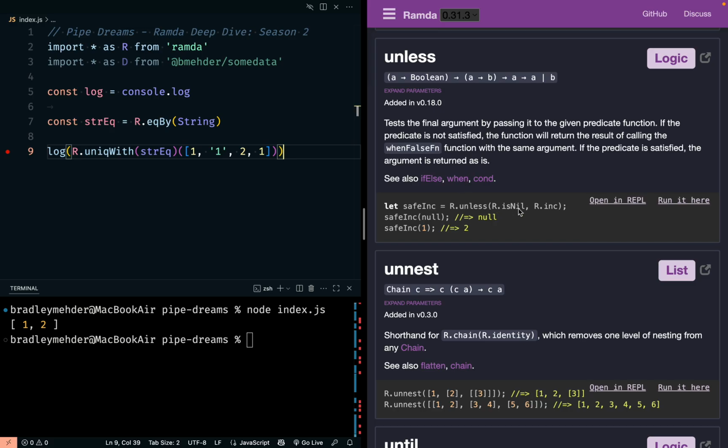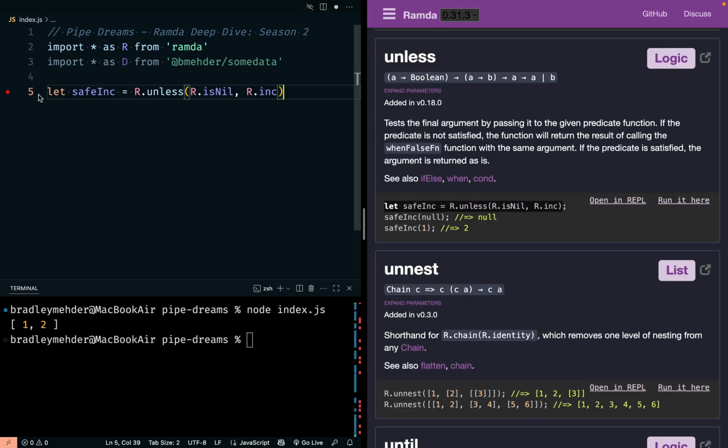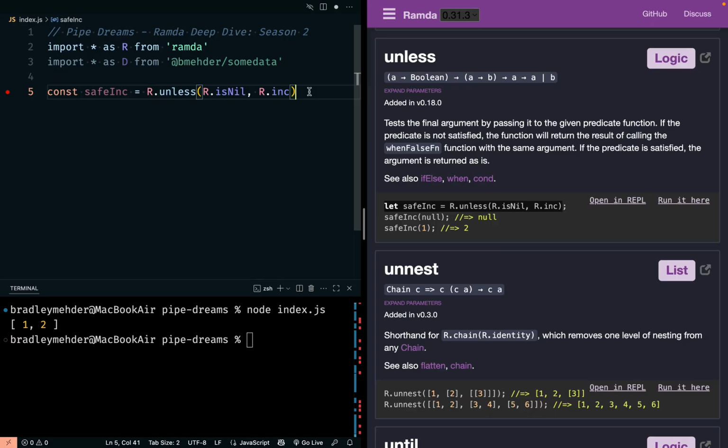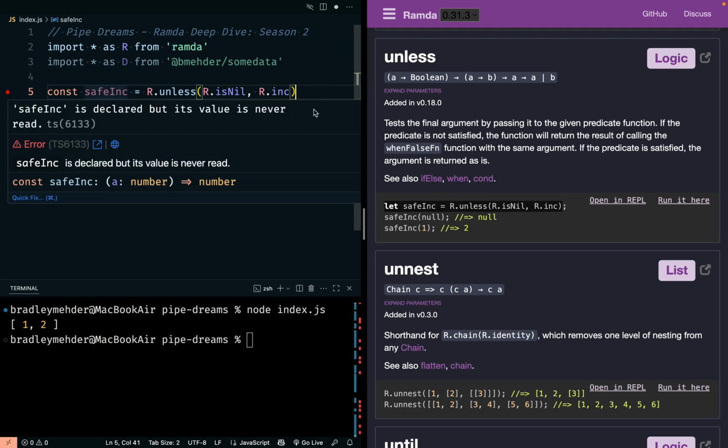So let's look at this. This is a really good example, I think, and it makes things so concise. Now, I have no idea why they're using a let here. I think when let and const came out, everybody's so used to variables, they just assumed they needed to use a let. But this is a safeInc, right?